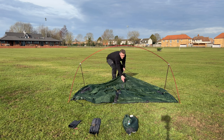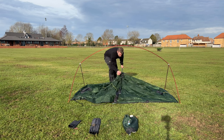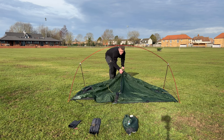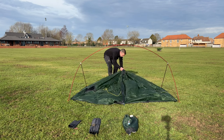So when you've got these sleeves, just be really, really careful. Don't rush it, because you don't want to pop that tent pole through the fabric. You will be in tears. Trust me, I've had tears in my eyes in the past. It's not a nice feeling at all.